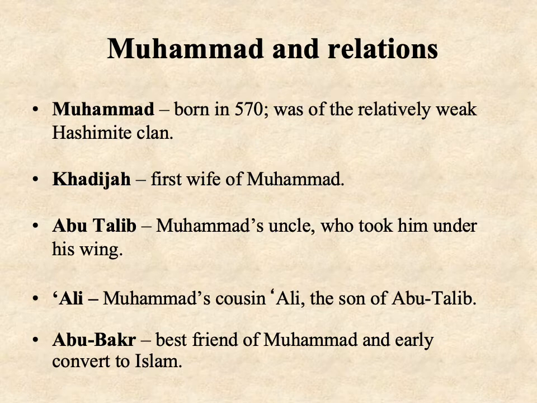So before we proceed any further, let's identify a few key figures in the early history of Islam in connection with Muhammad. So of course, Muhammad, born in 570, to a relatively weak clan, the Hashemite clan of the Quraysh tribe. And further weakening his position is the fact that by the age of 6, he has become orphaned. Both his parents have died, which within this tribal structure kind of disassociates you from the clan.